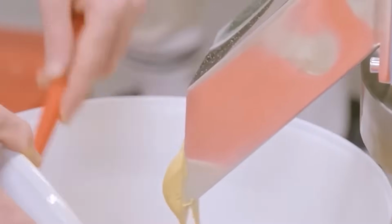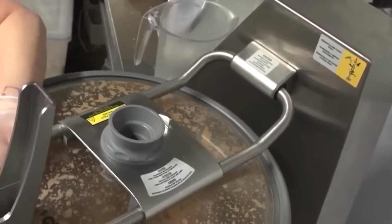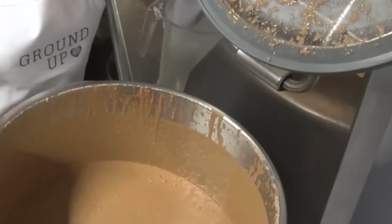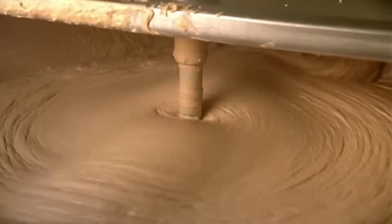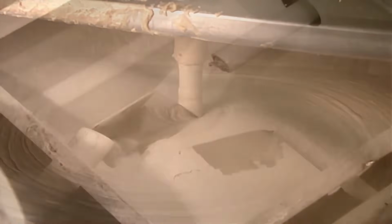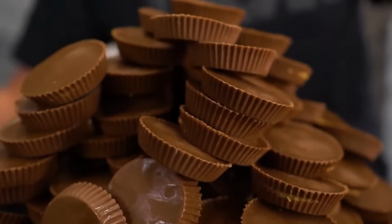It isn't traditional creamy peanut butter. It's dry and crumbly, almost fudge-like, but melts smoothly on the tongue. This is achieved by very specific moisture and fat content targets. The factory carefully controls the fat ratio in the peanut blend using inline nuclear magnetic resonance sensors, which measure fat levels without destroying samples. The ideal balance results in a pliable, moldable filling that holds its shape during chocolate enrobing but softens under bite pressure.